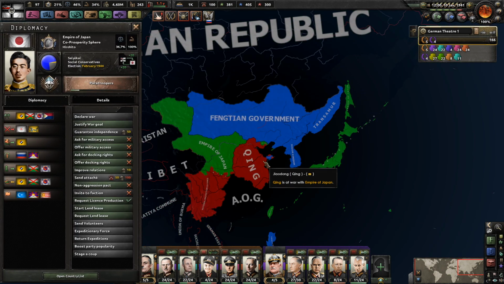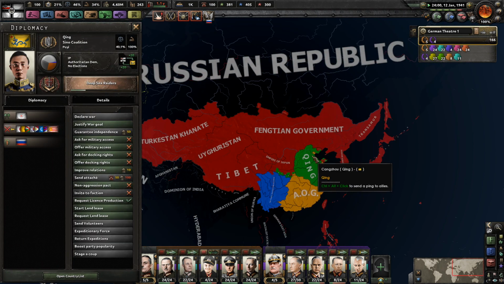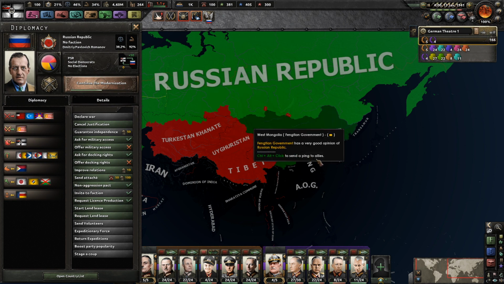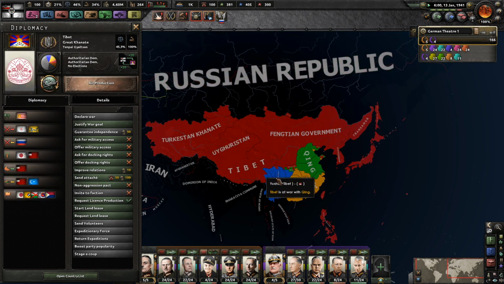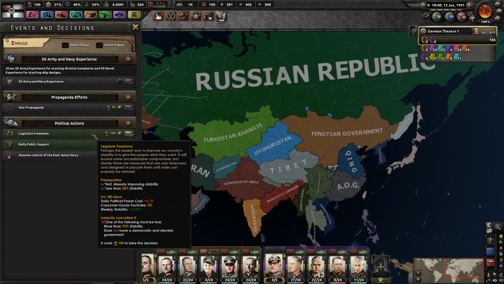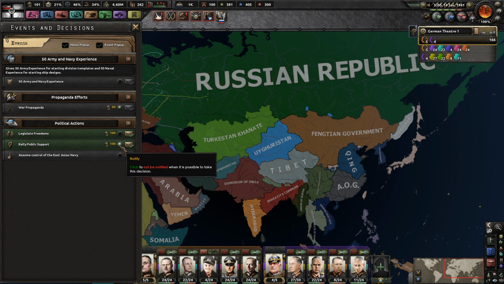Also, this is a completely disgusting looking border, Japan. Please fix that immediately. Thank you. Somewhat. You still got this weird chunk, but we'll see how you manage to hold out here. You're still at war. I don't know why these guys are at war. I think it's because of Mongolia doing some weird shenanigans, but what do I know? Legislate freedoms. Ignore all of this.